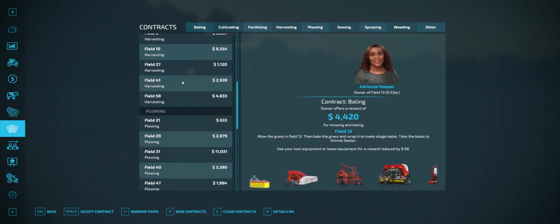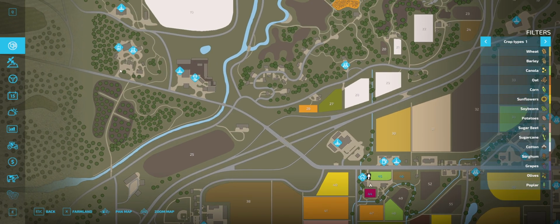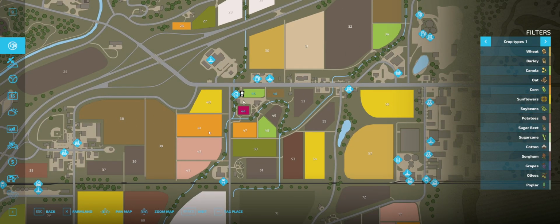What do we got? We have a harvest, field 41. That's pretty close. Corn. We take it to Johnson's Farmers Market. Let's take a look. I think I know where the farmers market is. Is that up there? Yeah, that's up there. Field 41 is right there. You know what? Let's do that today.